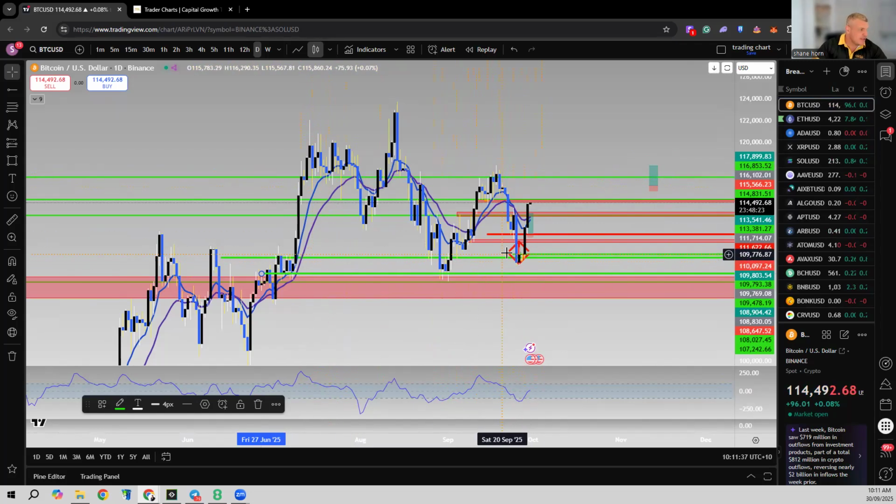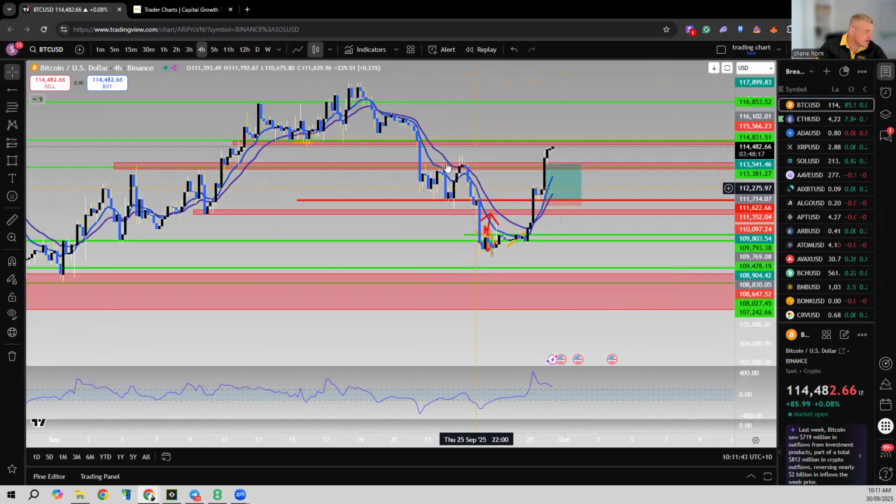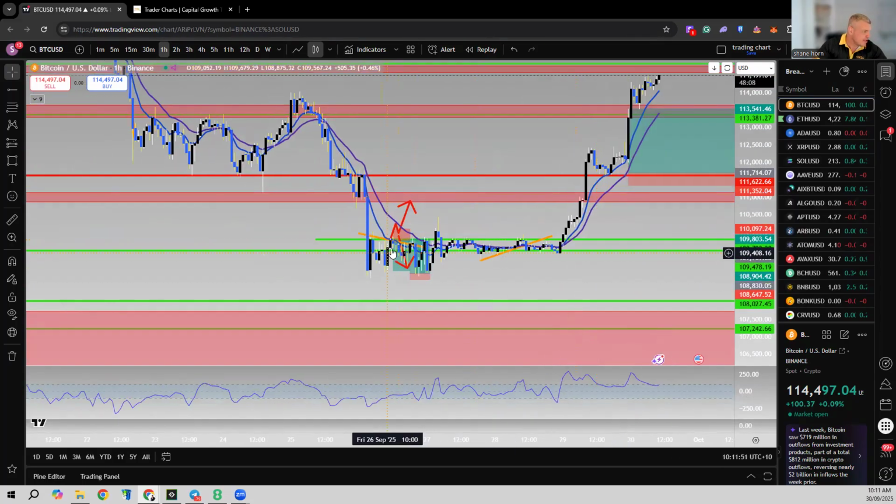and we've come all the way back down and we've retested here. So what I was looking for on the smaller time frames was basically either we've got this continuation pattern to continue down. However, this range here broke. Okay. So I was playing this range, shorting and longing, and then what happened is the buyers have stepped in and we've broken out here. So this suggests to me that buyers are coming back in and the momentum has shifted.